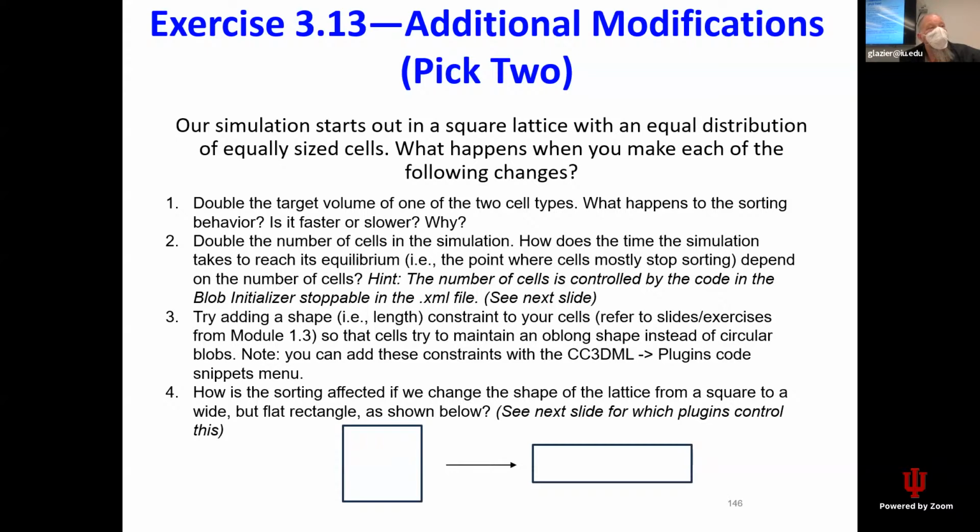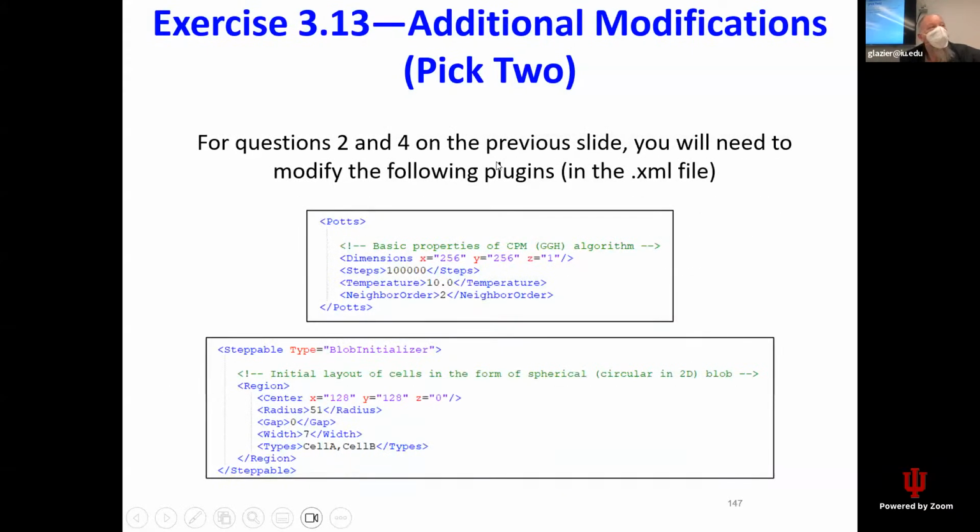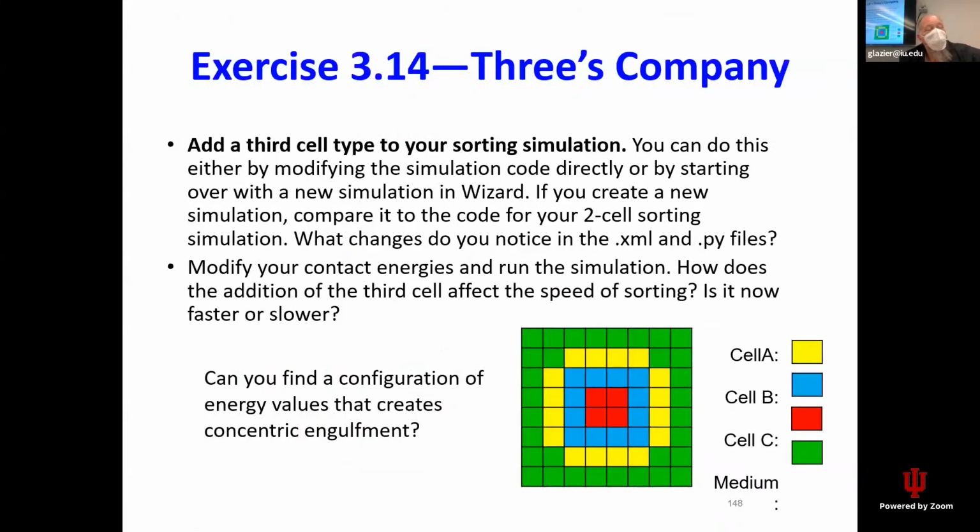There are other games we could play, and maybe we can set these up as a little bit of homework. If you have 3 cell types, you can get multi-layered structures. And of course, you have a lot more possibilities. A and B could mix with each other but sort against C. A and B could mix with each other and be outside of C. A and B could mix with each other and be inside of C.